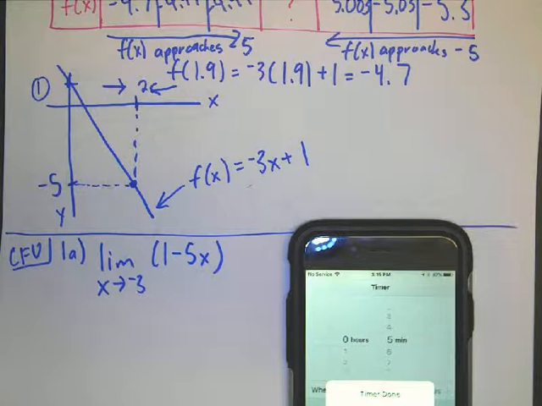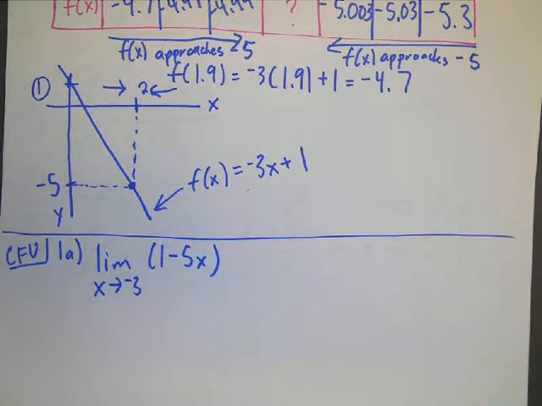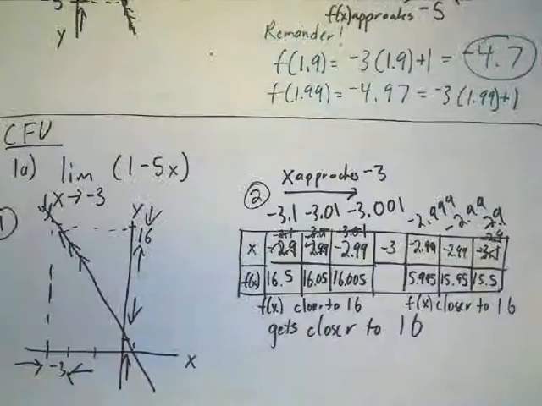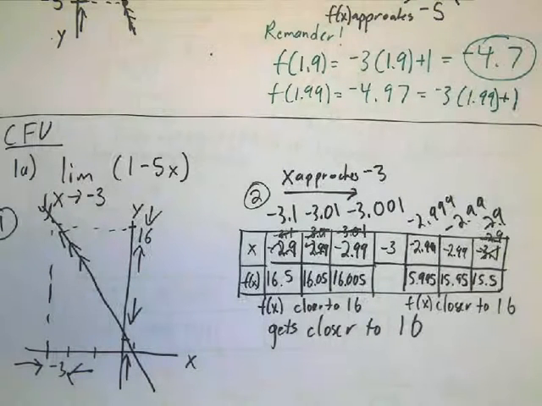All right, let's look at this. So, this is our answer. Again, I drew the picture here first just for the visualization. So this has a y-intercept of 1 and a slope of -5, so I drew it like that. Now again, as we get closer and closer to this value of -3, it looks like we're getting closer and closer to a y value of what? 16, right? On the graph, we're getting closer and closer to y equals 16 as x gets closer and closer to x equals -3. Again, as we mentioned, if you actually plug in -3, you will get 16 here. But again, we're only concerned with what it is approaching, not what it is at that value.